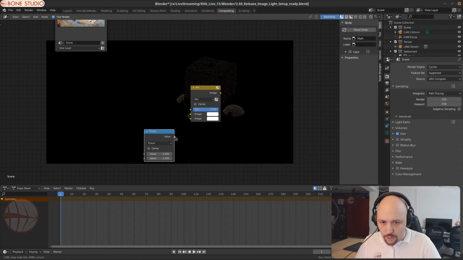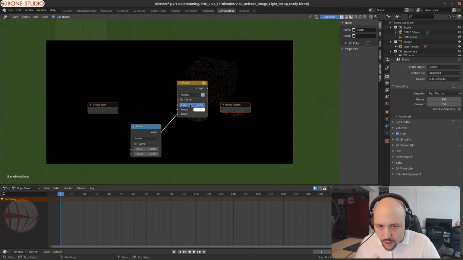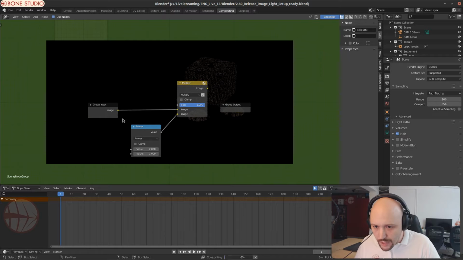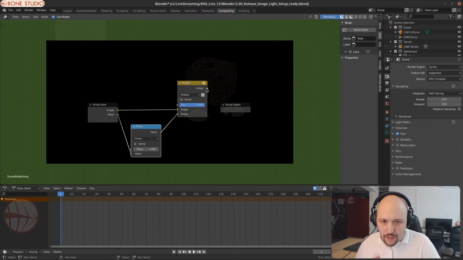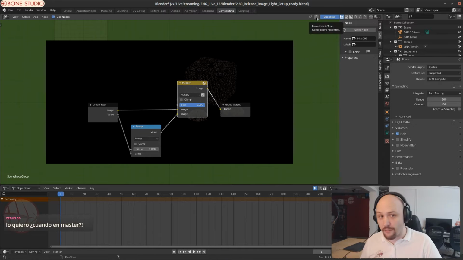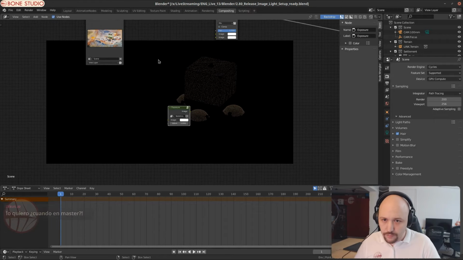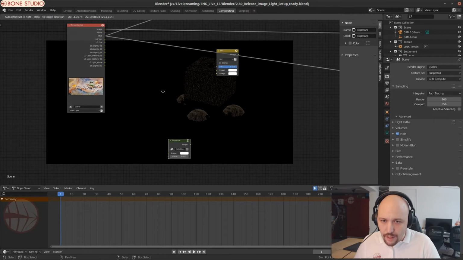We connect this to this and we multiply this. That's it. Now we create a group with these two, and the first input is going to be the picture and the second value of the math node, and we output this, and this is the exposure node. With this you have exposure, so we can rename this to exposure, and this is our exposure.